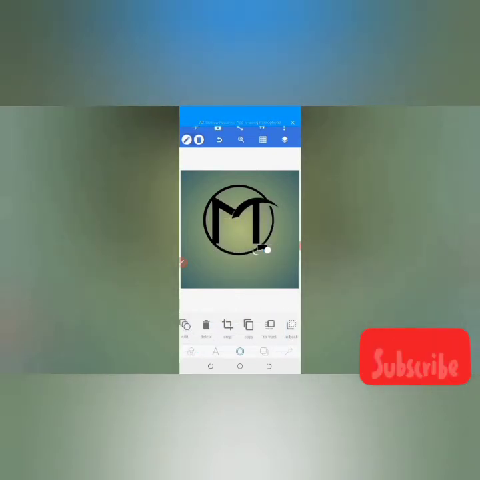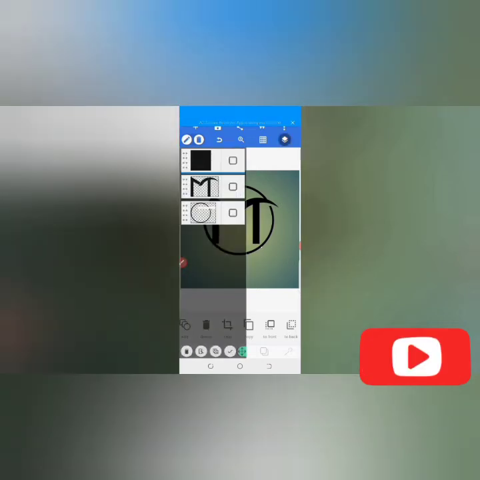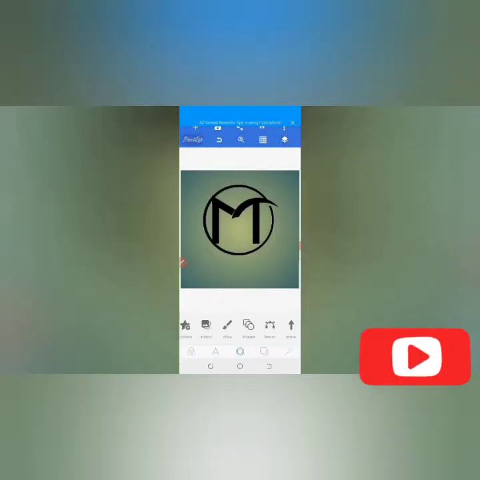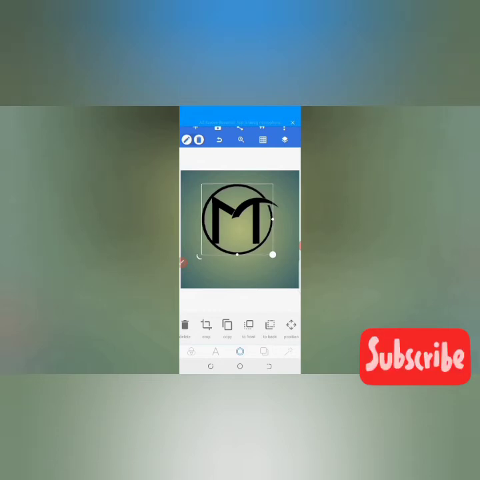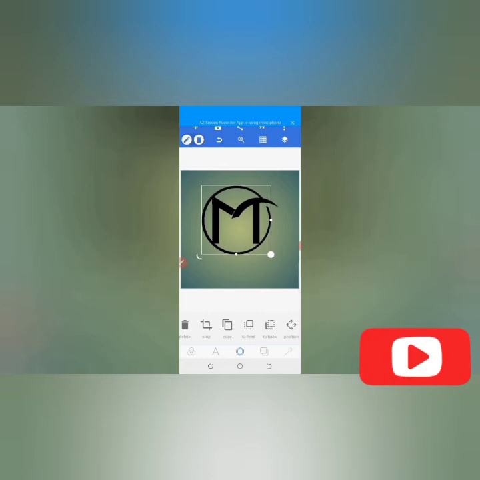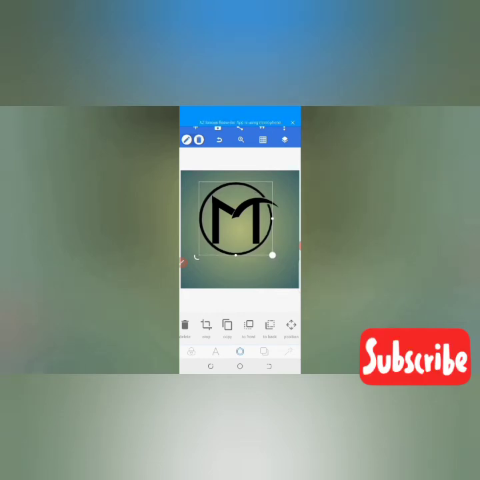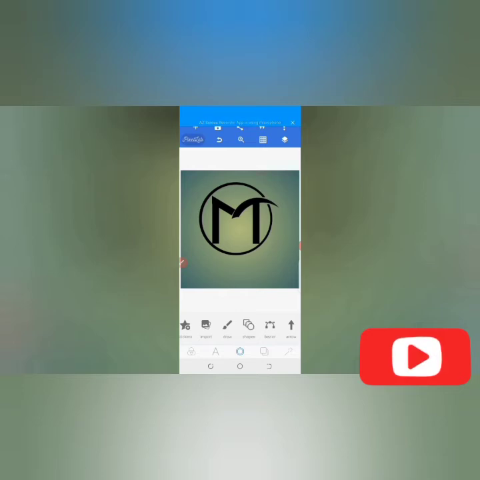Just reduce it very well, merge it together with this. That's all. I'm still trying to align this guy. So I'll merge everything together now.